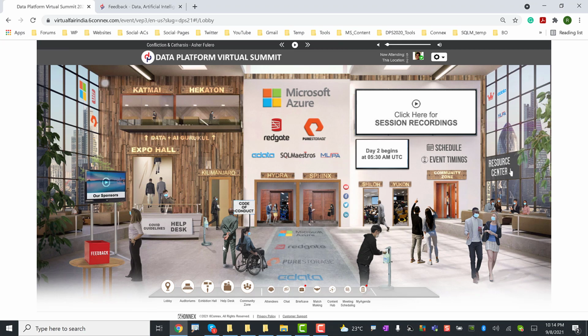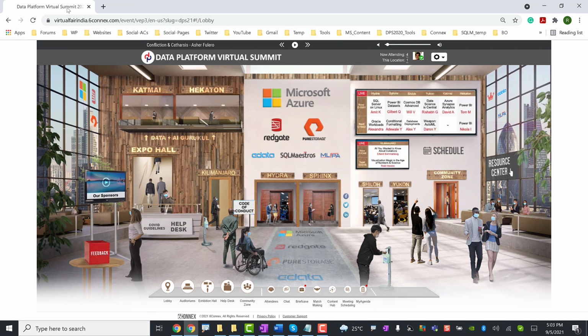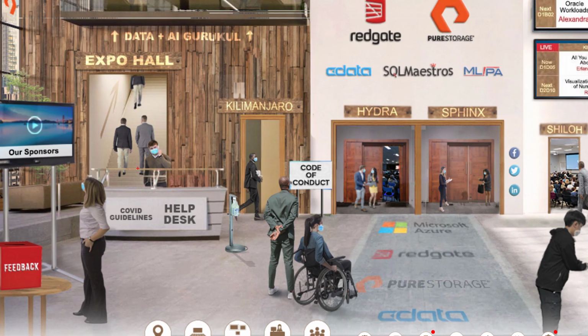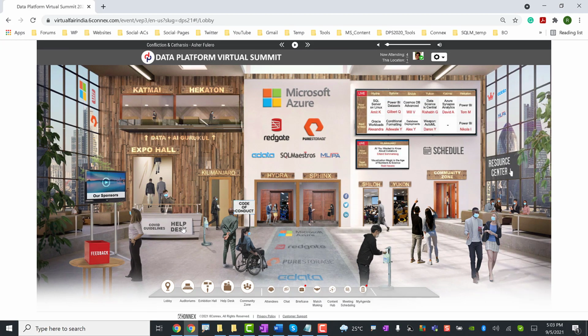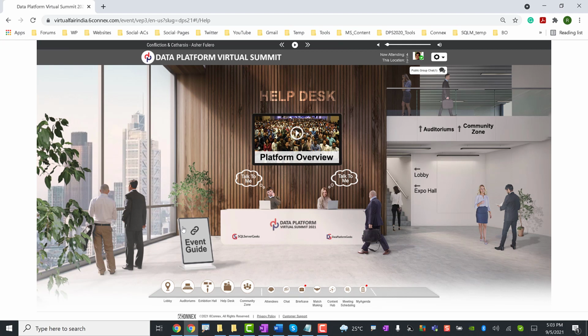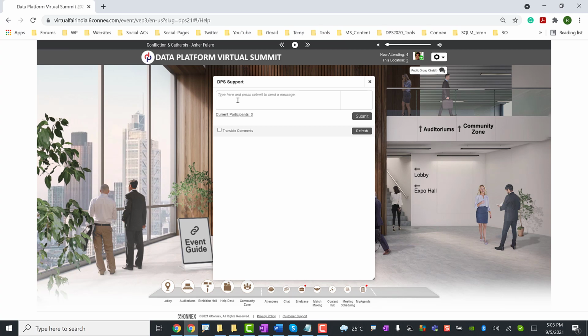This is your conference. While you are inside the Virtual Convention Center of DPS 2021, if you need any kind of support or assistance, just jump over to the help desk and the support staff is going to be available to you instantly. Let's do this. I click on the help desk, and right now I am at the help desk and the support staff is available to me. Let's talk to them. I click on this, and in the pop-up, I ask my question. My question is, where can I see the full schedule?